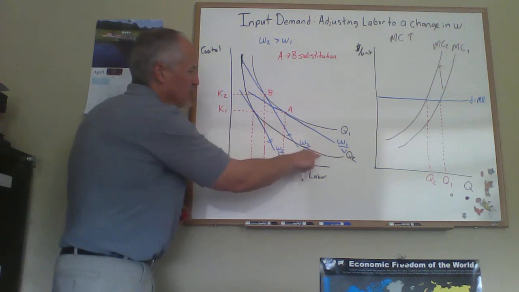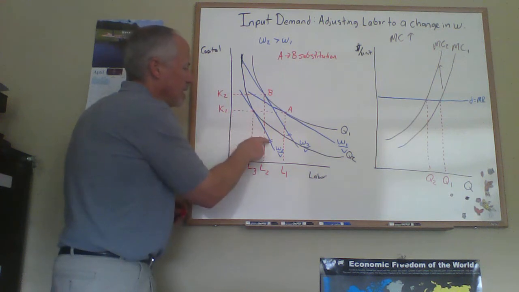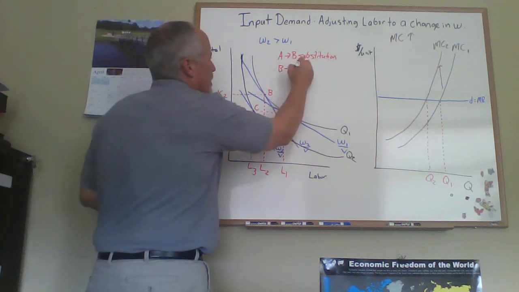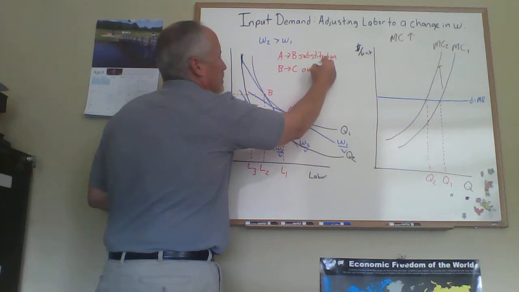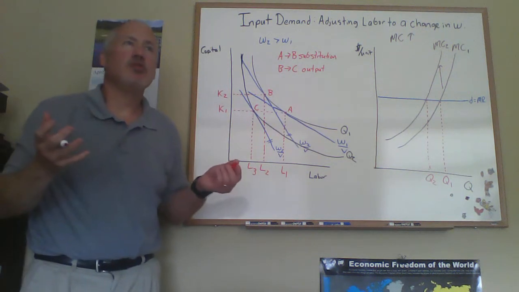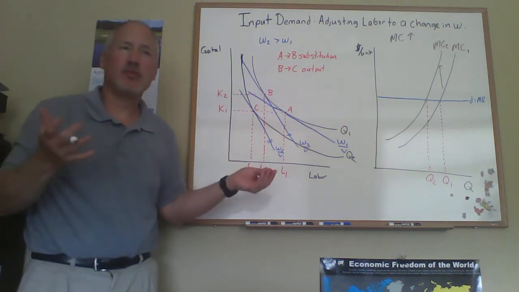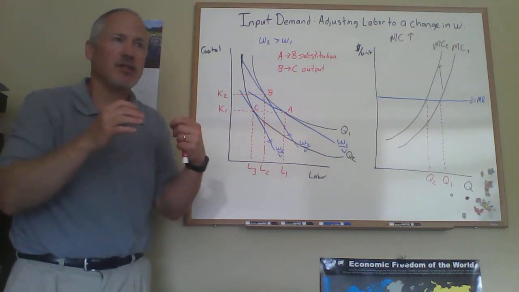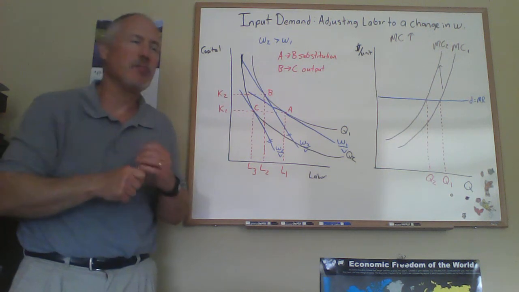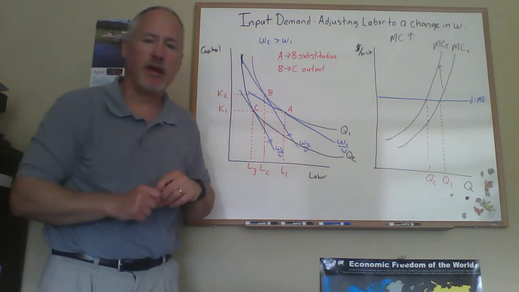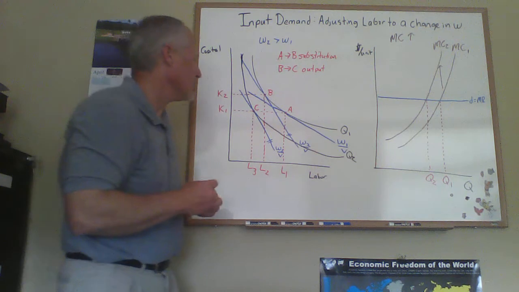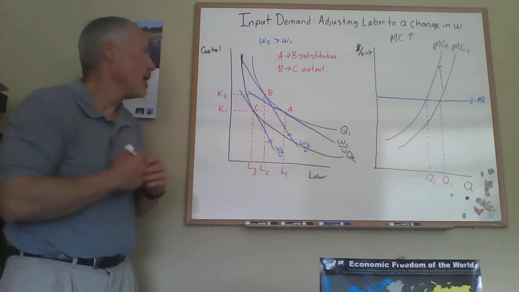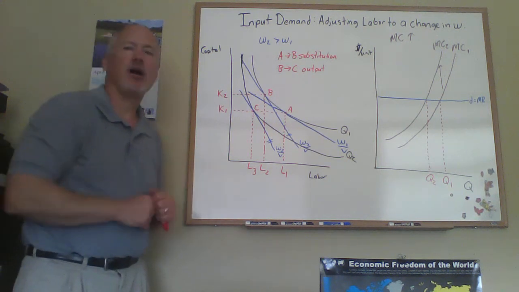And so going from A to B would be the substitution effect. And then if we label this point here, or this point on isoquant Q2, that's tangent to W2 over V, if we label that point C, then we'd say that B to C is what's known as the output effect. The output effect would parallel what we called previously the income effect when we were looking at consumer demand. But there are two components to the change in the firm's response to a change in the price of an input. There's a substitution effect, and then there's an output effect. And so then the total effect of the change in labor usage would be A to C, and we've just decomposed it into these two parts. So this is how a firm would respond to a change in the wage of labor.